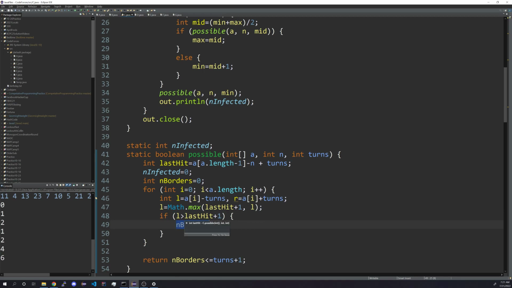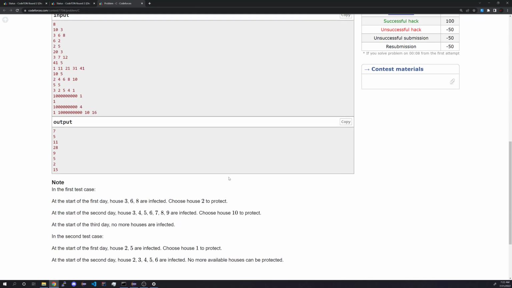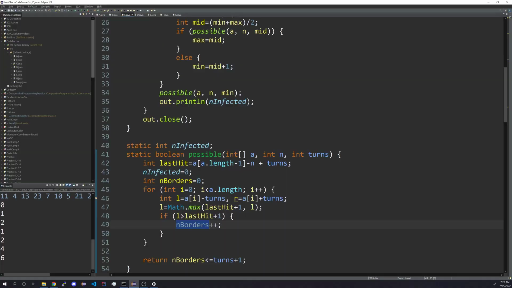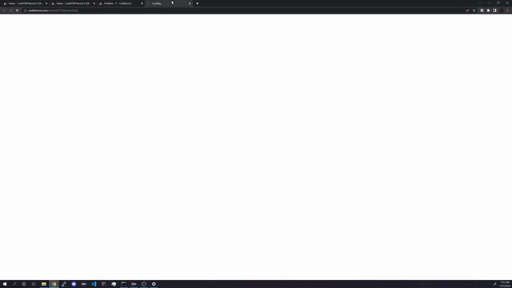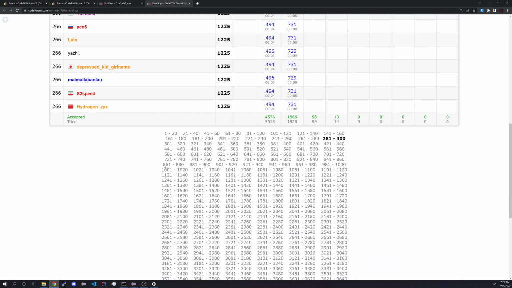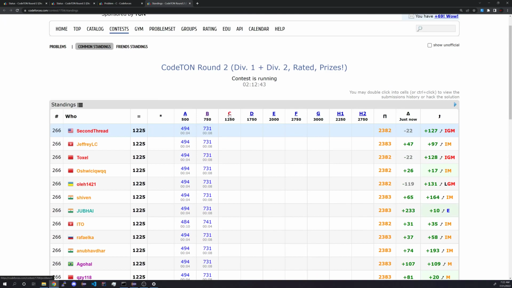Oh, do we have one new border or two? That's not true. Yeah, this is annoying.